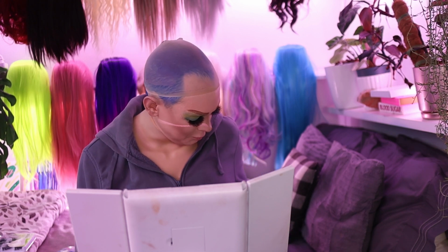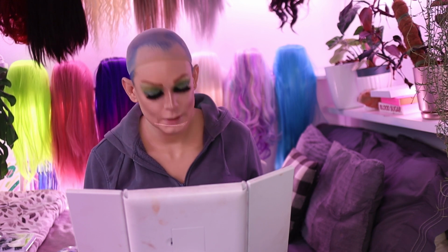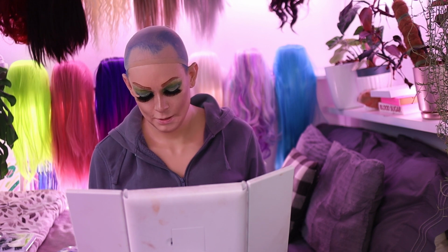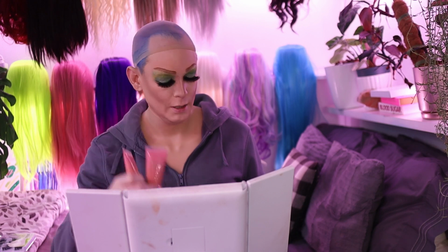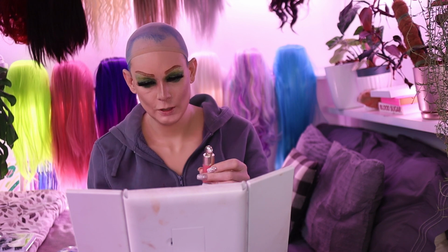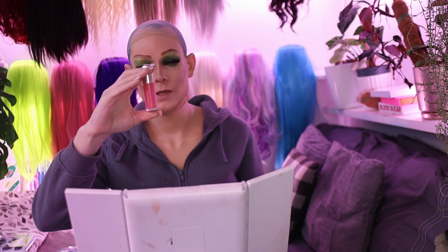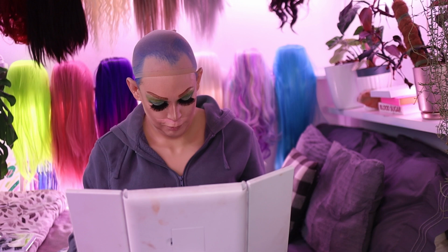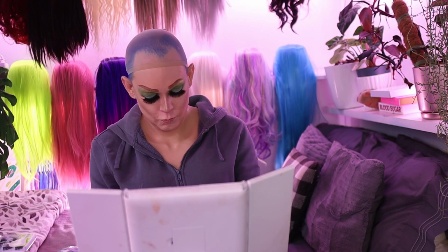Yeah. Pretty cool. Okay, so for blush, I'm a little bit confused. So I've got these P. Louise blushes, which tend to be more on the peach side. And then the Rare Beauty one that I like, I think that would look good for this look, is this pink shade, which is Happy. So, you know, all three are going to look really good. I don't know which one I want to use. That's the thing. I'm going to go ahead and swatch it.